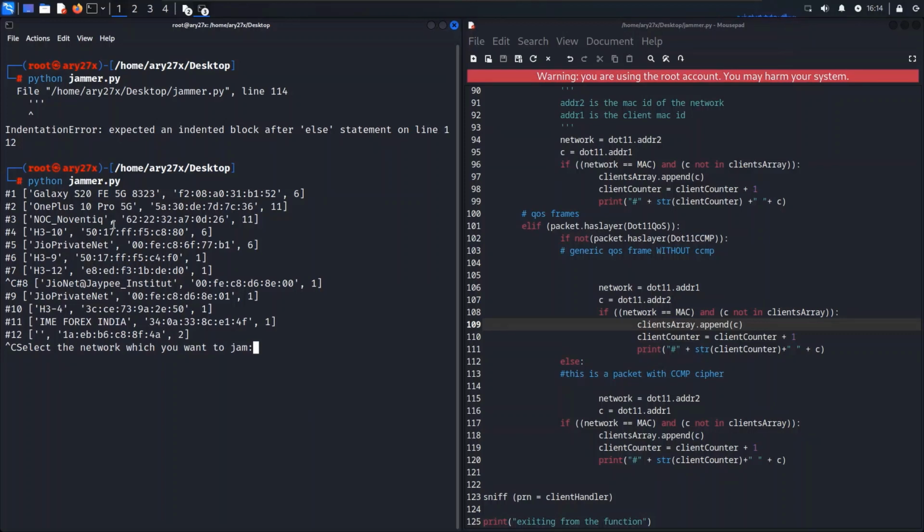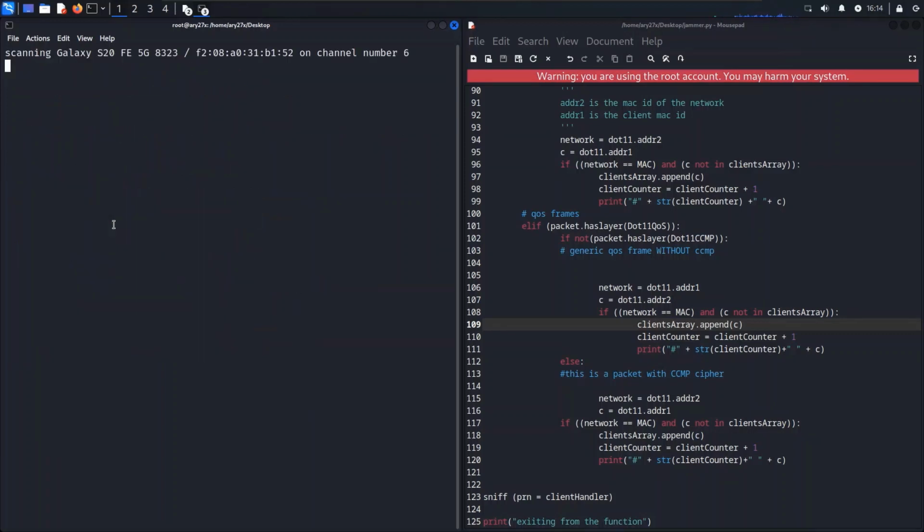Okay, so now let's select the first network and let's see what happens then. It's going to take a while basically, and even the project which I had made would take like 1 or 2 minutes to scan for the clients, because it is scanning for four specific intricate packets, and that's the issue basically over here. You would never know if there is a bug or it's actually the waiting time. So I'll just pause this video and let's see what happens after a couple of minutes.